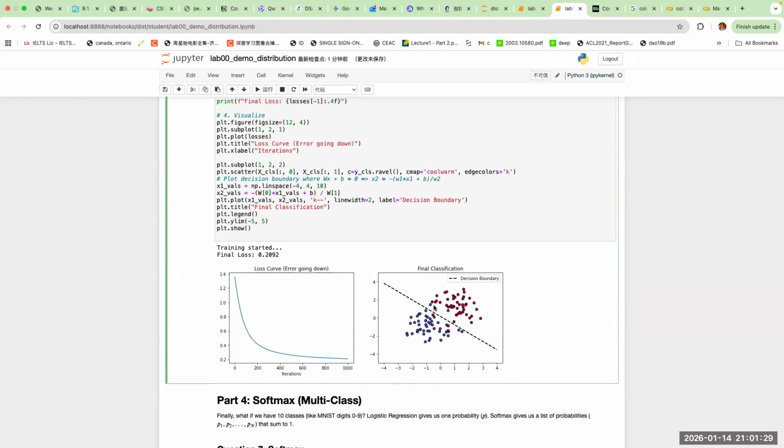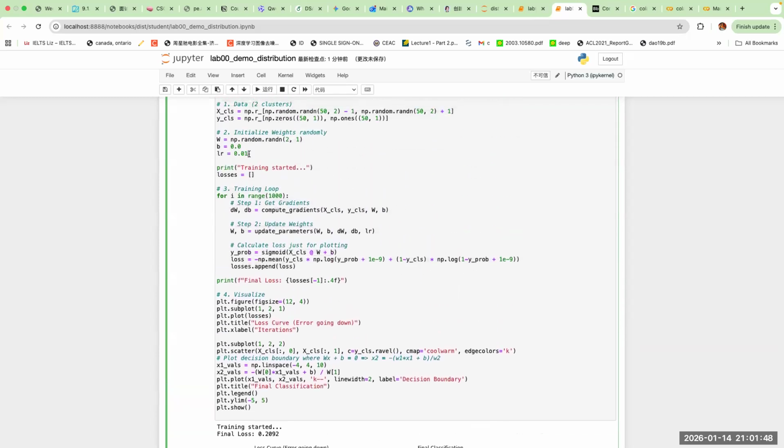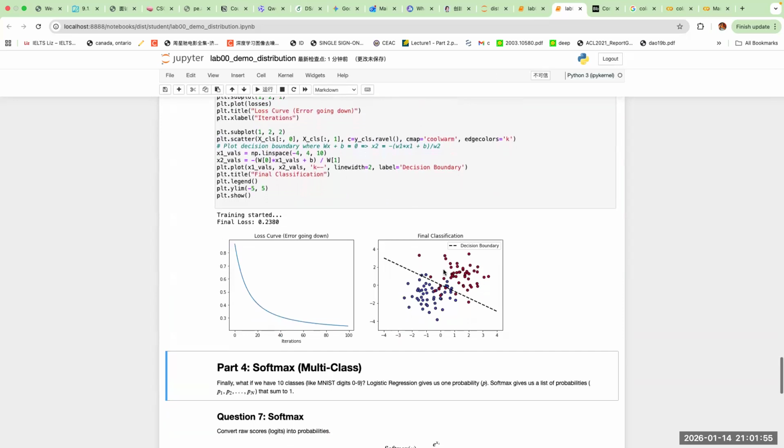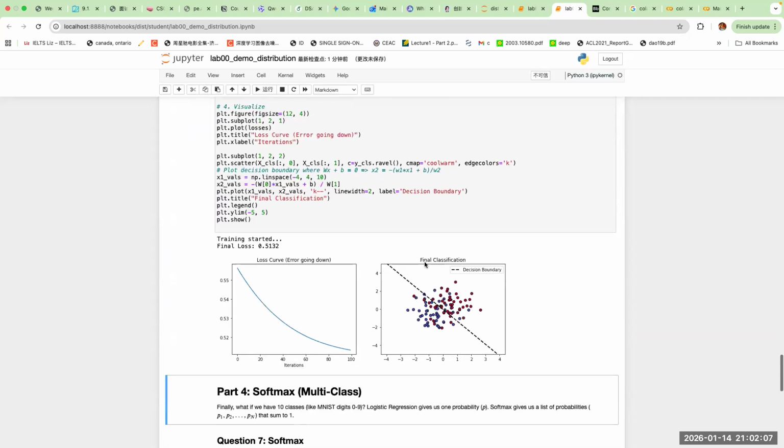It becomes somewhat harder because you can see some of the samples are mixing together in some areas. We see the losses are still decreasing, and it gives quite a decent separation of the two classes, but not perfect because the problem itself is more complicated. Let me also try a larger learning rate. That's still the same. Maybe if I make it even closer, an even harder classification problem, how does it work? You can see that it's very much inseparable. Those two clusters are clustering together.